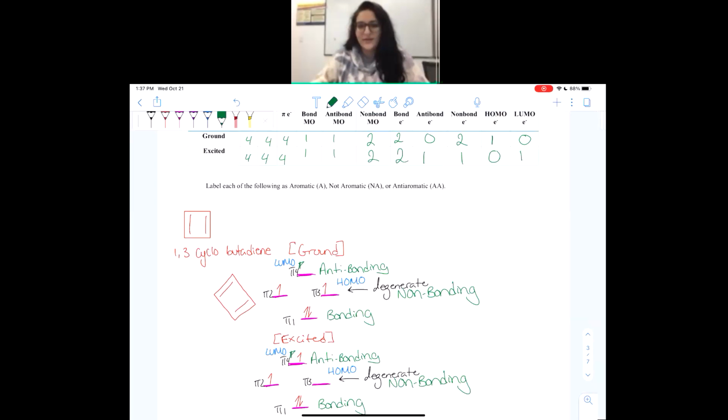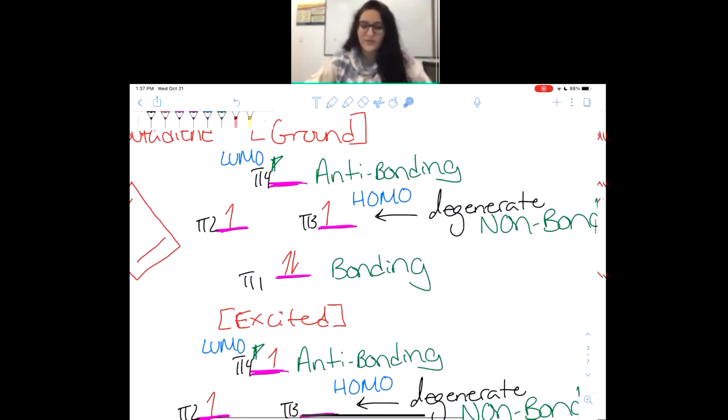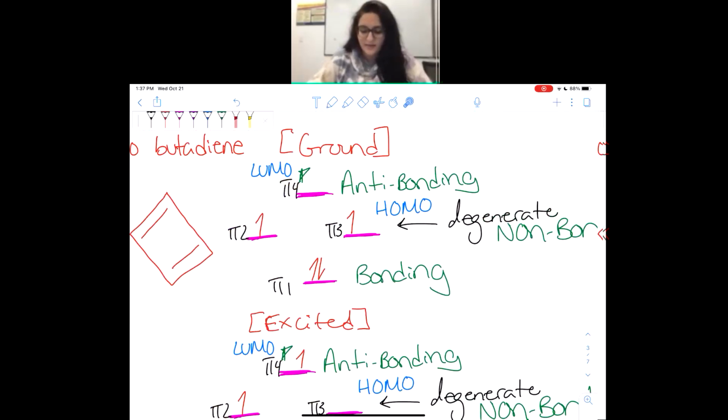And that's pretty much it. Unless you guys have questions, that's pretty much all the stuff you have. And then someone asked why. Good question. We're moving from the HOMO to the LUMO. That's always going to be the most favorable energy transition. So just find which one is the highest occupied, that would be pi 3. And then the lowest unoccupied would be pi 4. And so that will be your most favorable transition.